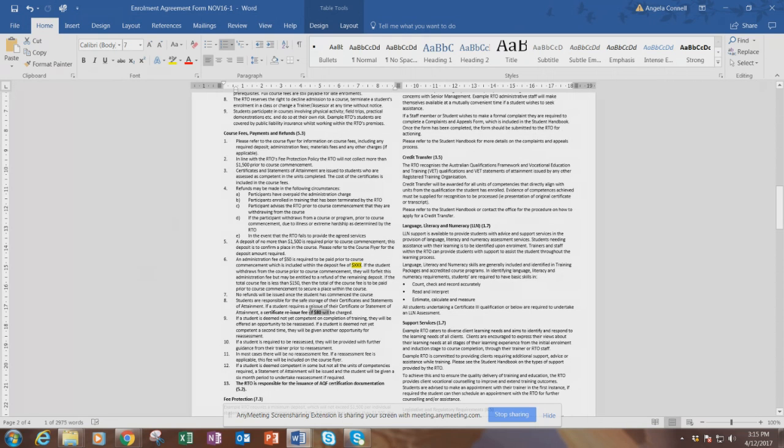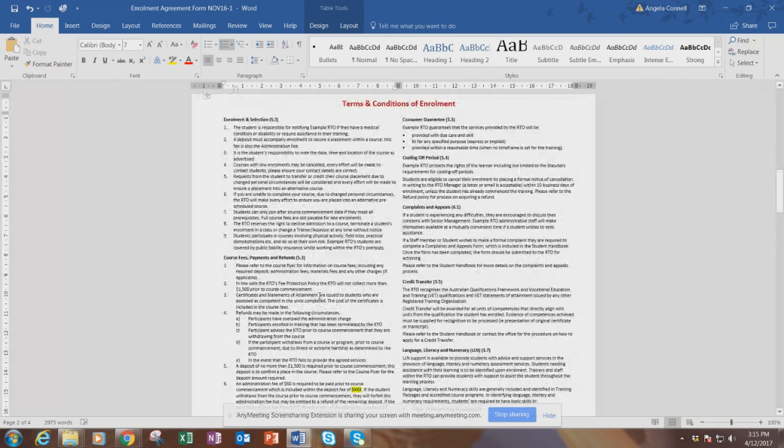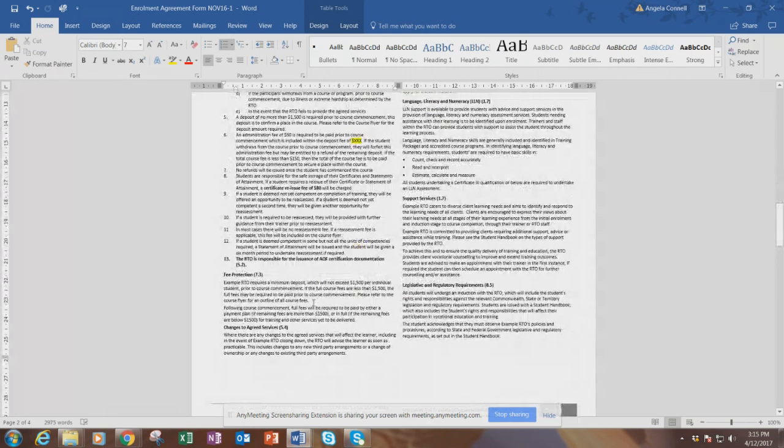And you'll also see that we've got certificate reissue fees on there as well. So it's $80 for a certificate reissue. Certificate reissues in general are around about $50, but ASQA are going to charge $80 using the USI to do a certificate reissue. So we recommend just go with the same fee that ASQA will be charging because they're better off getting it from the RTO than they are from ASQA. So we've put in there $80, but once again, you can change that fee. You can charge whatever you like for a certificate reissue, but that's what we recommend is $80.